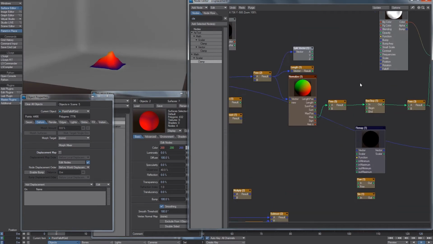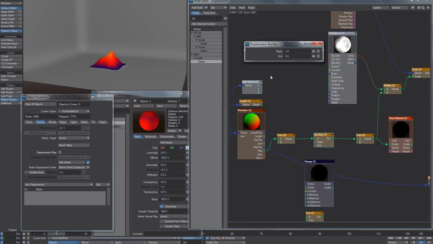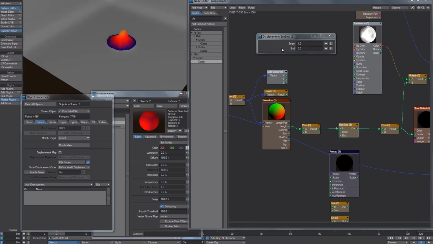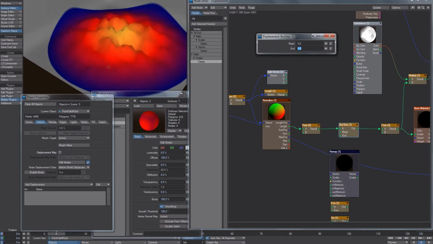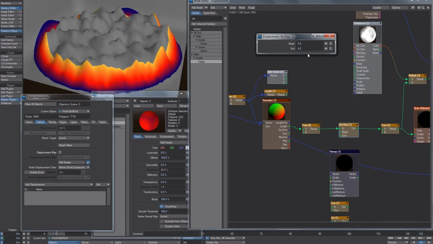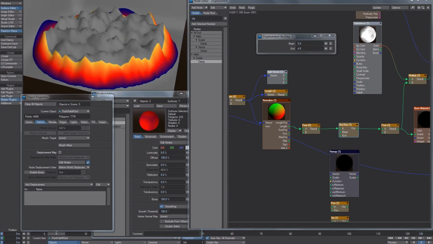I can also change the radius of this falloff. I can, for example, with the box step, change the begin to 5, and then I have a radius of 5. So the white point will be set at a radius of a length of 5, and the black point is still at 0. But I can also change the black point. I can say I want it to be at 4, and so now I have all these positions here in the middle having the value of 1.